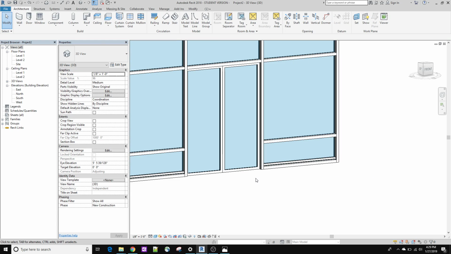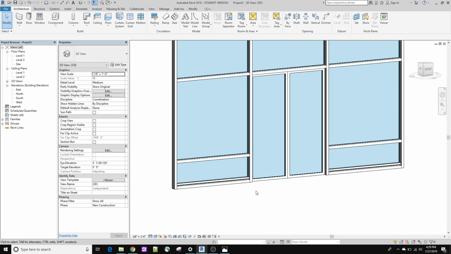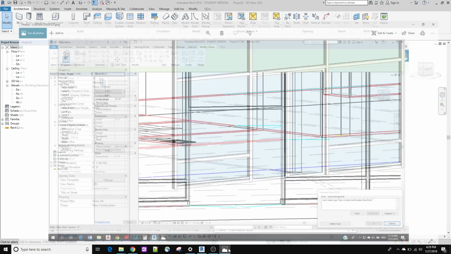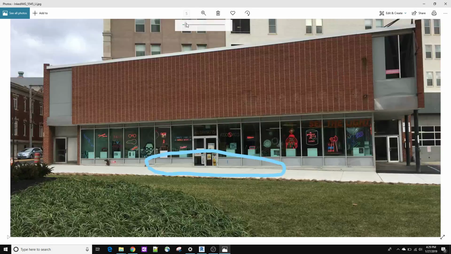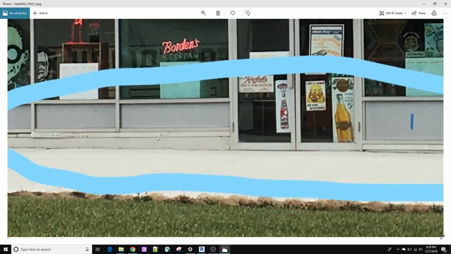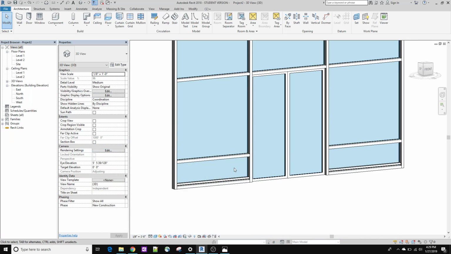So I think there's actually two separate problems there. One is the extra grid going across horizontally that gives us the ability to have these two mullions on top of each other at the base, which I actually think is a good way to do that condition that's in the actual building. So if I zoom in on here, I actually do have this double mullion thing there. But if I don't make sure I delete all of the grids that go across that opening, then I'm not going to get the door going the whole way down to the ground.